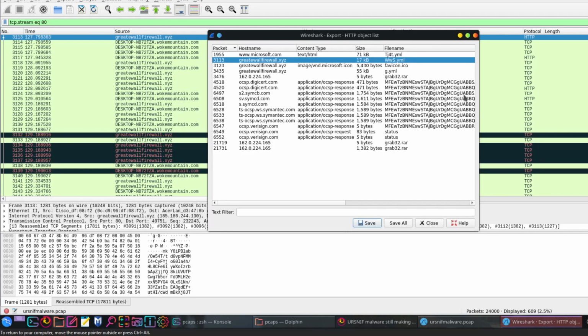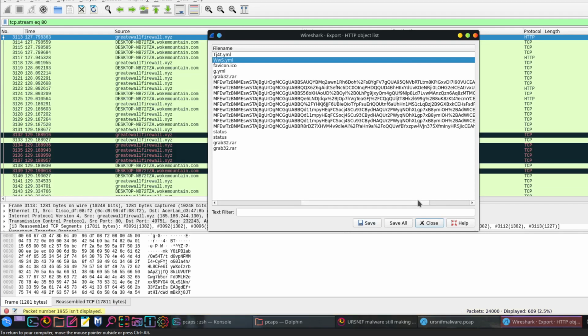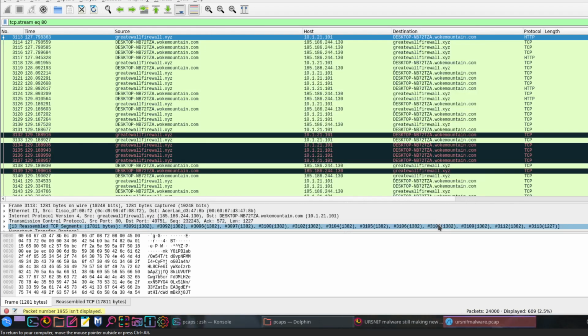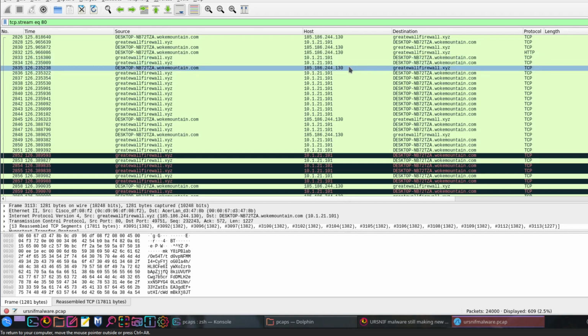So we can decode them later, but you can put a note to try to decode the content of these configuration files later. But definitely, they are one of the indicators of compromise of this malware, YML files. So as you can see, first they retrieve the bin file, and then after that, configuration files.